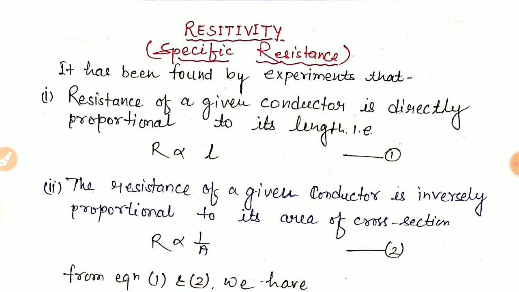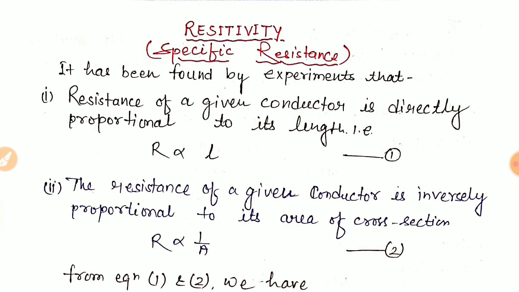What do we mean by resistivity, how will you define it, and how does it affect the flow of charge from one point to another point? It is also known as specific resistance. Resistance is the term that comes in the explanation of electric current or flow of charge from one end to the other. Let us see about the resistivity.